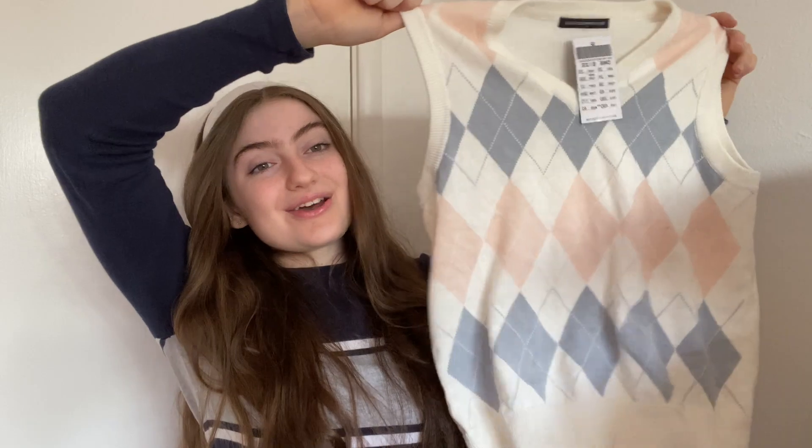When we saw this at the store I kind of noticed it but it didn't really register in my mind — I just passed by it. But my mom came up and said 'I just saw this, it's so cute!' And I was like, wait, that IS so cute — why didn't I pay attention? Then when we were talking to the girl at checkout she said she had just put it out and couldn't believe someone already grabbed it. Anyway, I got it!